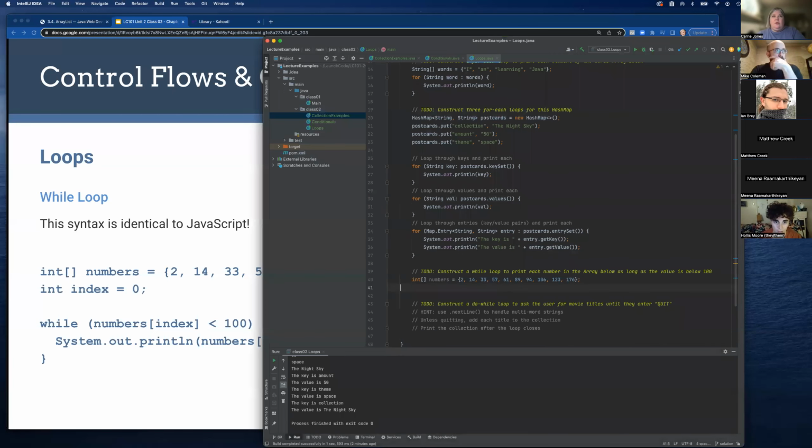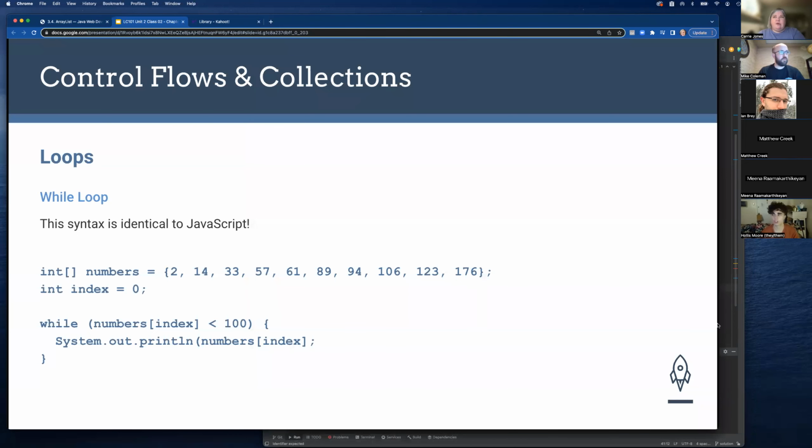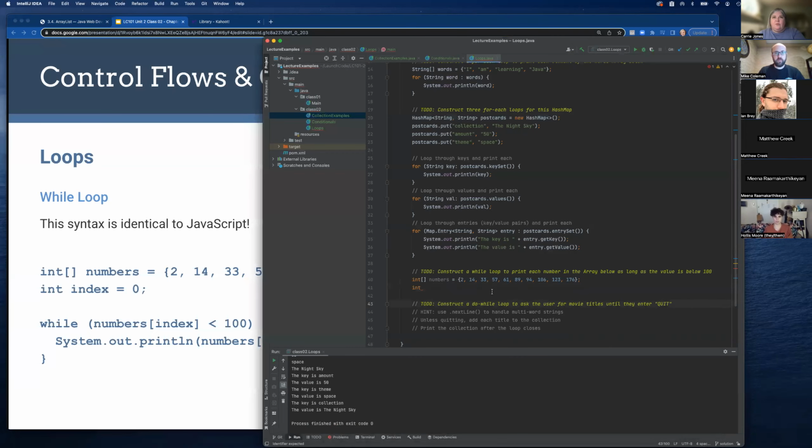I need to set an index, and I just realized in this example, I have failed to increase the index. So we'll make sure to take care of that in the code here. I'll fix it on the slide later.